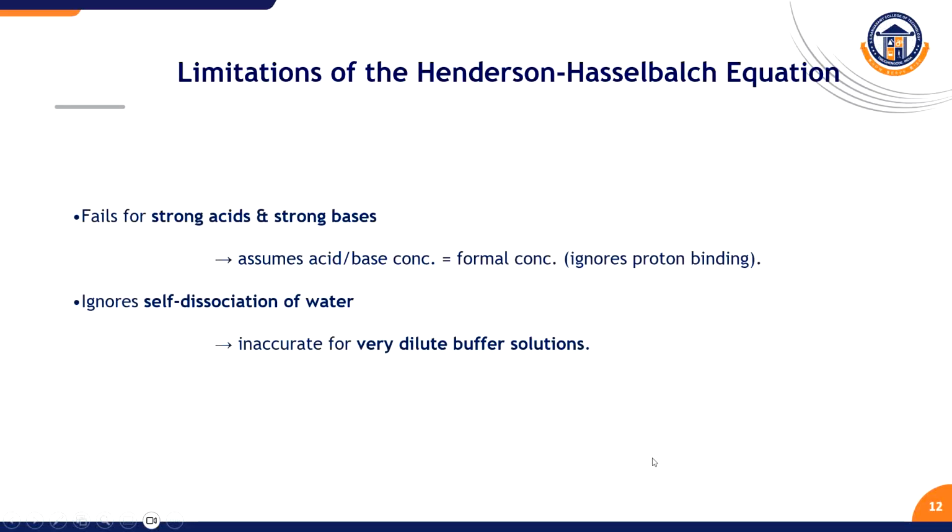So there are certain limitations of this Henderson-Hasselbalch equation. It fails for strong acids and bases because it uses the equilibrium concept. Weak acids and weak bases only undergo partial dissociation and attain equilibrium. Strong acids and strong bases instantaneously dissolve and are completely ionized. So this is not applicable for calculating the pH. We can measure it with instruments only, and there is also the self dissociation of water.